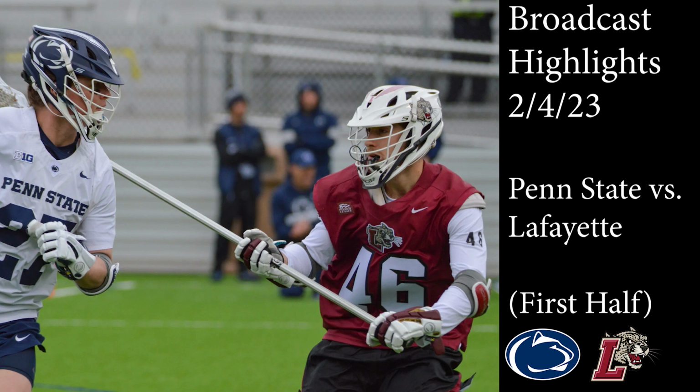Wrap it around, getting it back out now towards the center. It is Matt Traynor. Traynor far side. Traynor starting to push up and spin it back around. Traynor getting a shot in the goal. 4 goals now for Matt Traynor and the Nittany Lions. It's now 10-3. Penn State leads. What a debut game for Matt Traynor to open up his season.